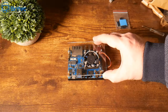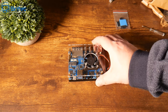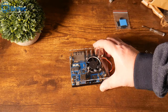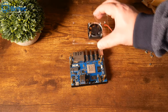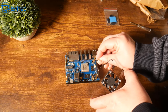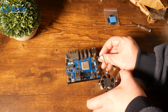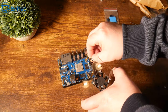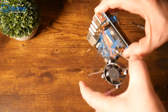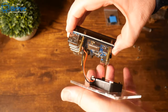Once the standoffs are done, put the top on just to check the fit — and it fits nicely. I'm going to remove it again because I need to apply the little heat sinks for the GPU, memory, and other components. We'll have cold air blowing down onto those. I also need to connect the fan power — there's plenty of documentation online that will tell you the 40-pin layout. You can give it 5 volts or a lower voltage if you prefer.